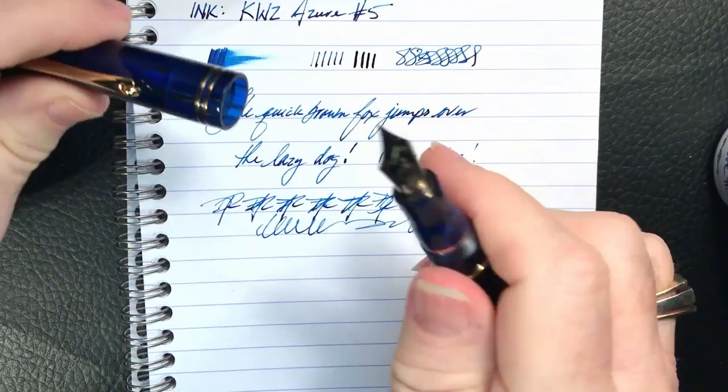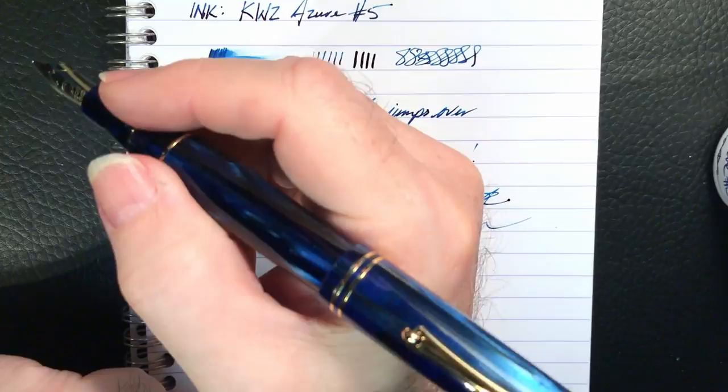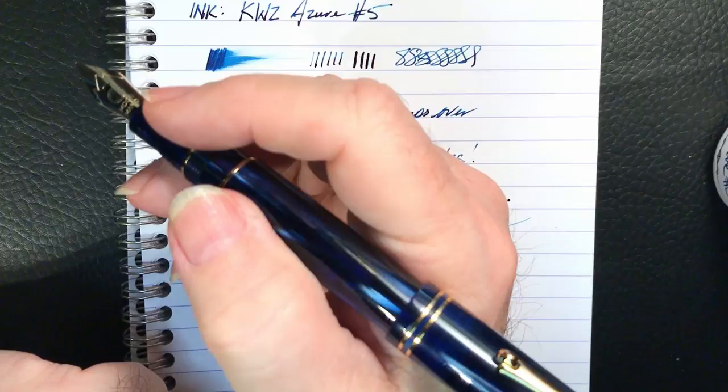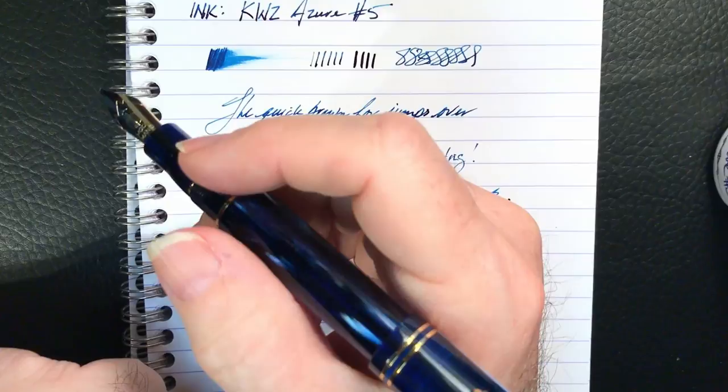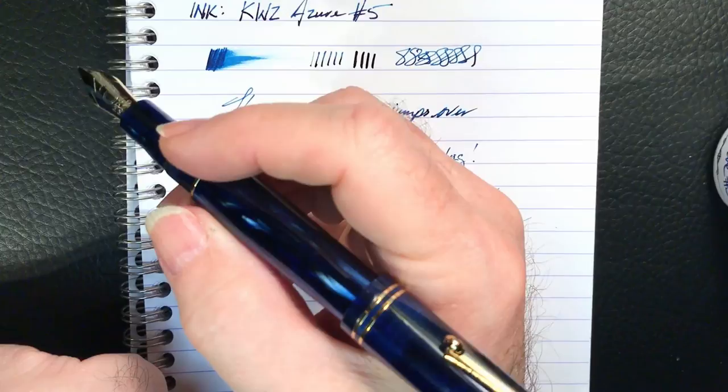But it's also feather light. The section is odd with its curved slope. However, I found a comfortable way to hold the pen and now I'm really enjoying that extra thickness in my hand. I really don't do well with small thin sections, so this long, thick, wide pen is a really nice feel.